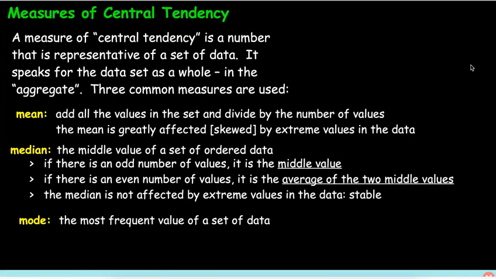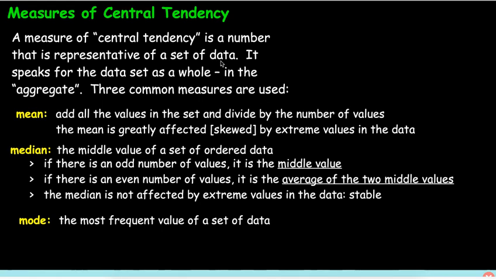Hey everyone, today we're going to look real quickly at our measures of center and how we can use the TI-84 to help us find those values. Our measures of center in a data set are mean, median, and mode, and there's a couple others, but these are the ones that we're going to look at today.